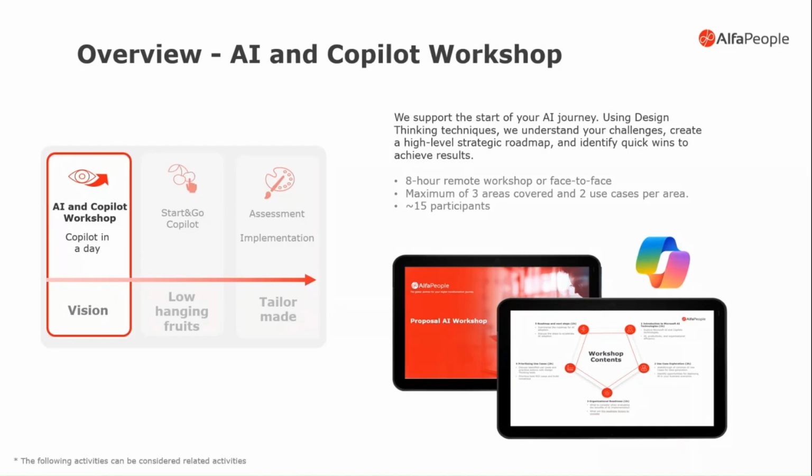Now let's talk, how can we help you impact your business with real AI solutions? First, we have our AI and Copilot workshop, where we can start supporting your AI journey. We use some design thinking techniques to try to understand your challenges in your process and have a high-level strategic roadmap. These workshops have an 8-hour duration, and can be remote or even face to face.